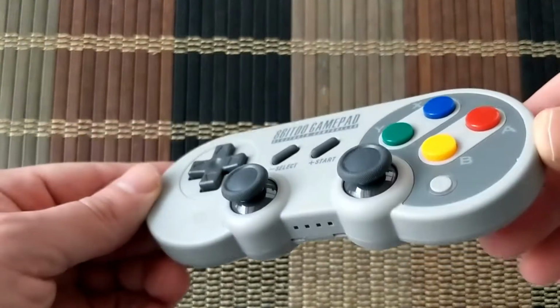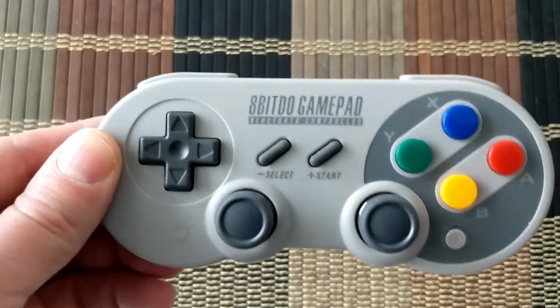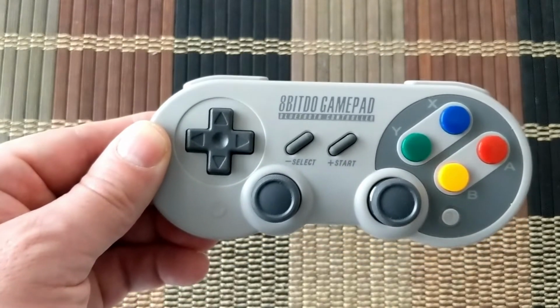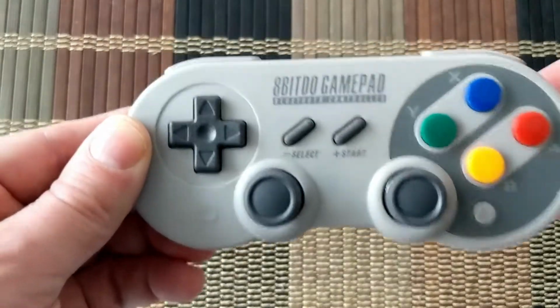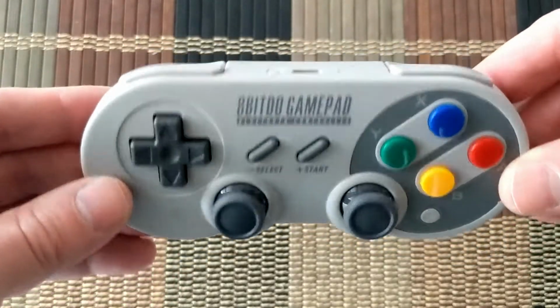So guys, I really do like this controller. It works great and everything. I've actually played it on the Switch. I've played it on the Super Nintendo Classic. I have played it on the original Super Nintendo. I have played it on the actual Nintendo, with the Retro USB AVS, and it handles well. It's definitely worth it. Like I said, good build quality.